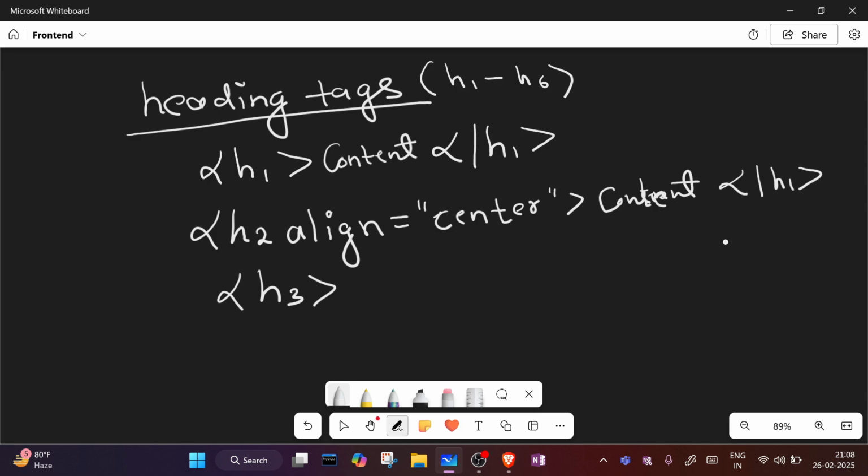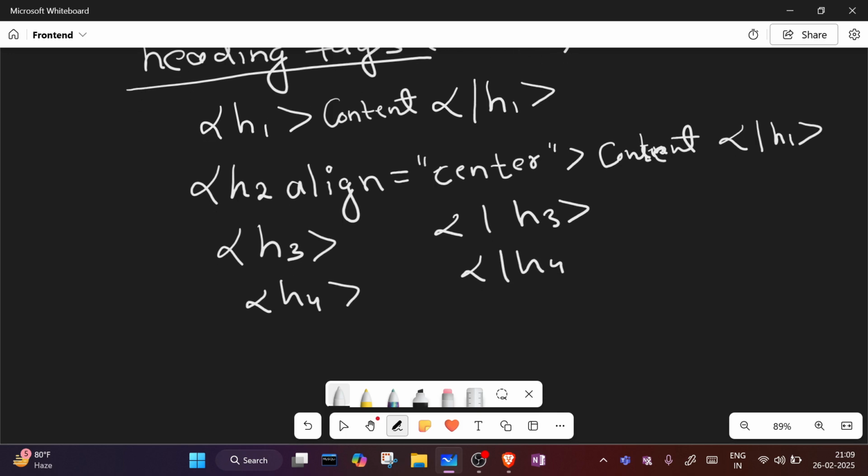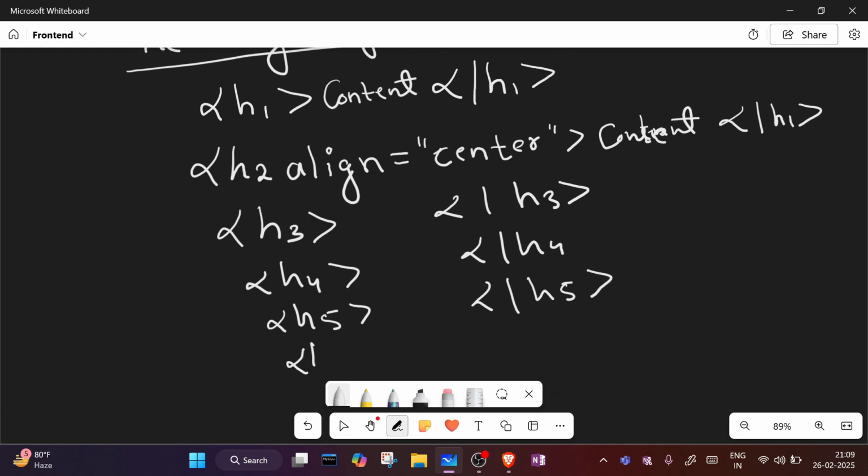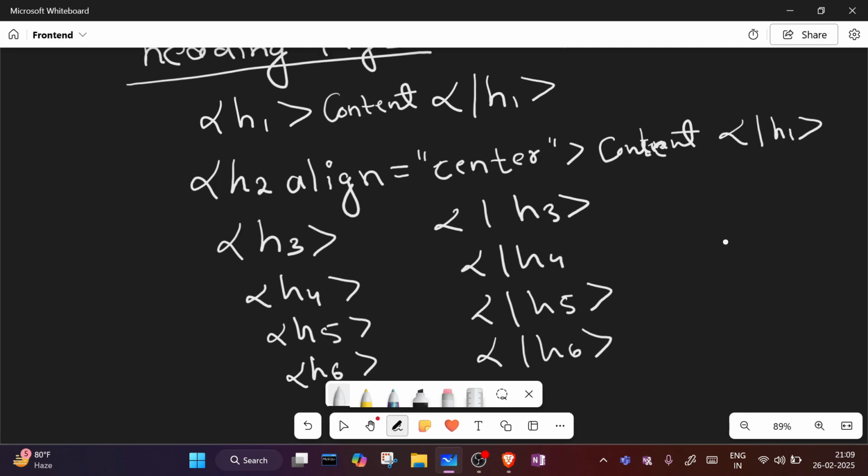So like that we can write H3, H4, and H5, and we have one more tag which is H6. So we have six heading tags.